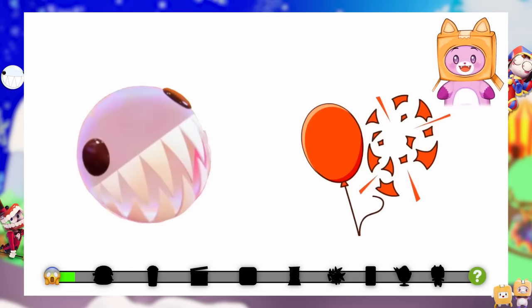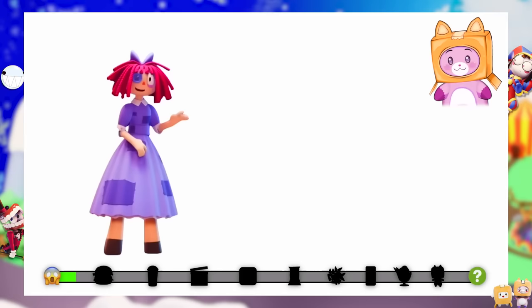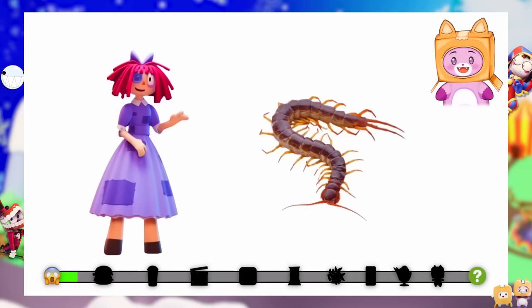That makes sense. What's Ragatha's biggest fear? Maybe it's getting dirty. Or maybe not, because she's made out of a bunch of rags. She can clean herself. Let's see. Oh, ew, ew, that is not a soft and cuddly friend. Oh my goodness. Oh, but you can get soft and cuddly versions of LankyBox characters like me, Boxy, Rocky, Sticky, Kenny, and the rest of us at Walmart and Target.